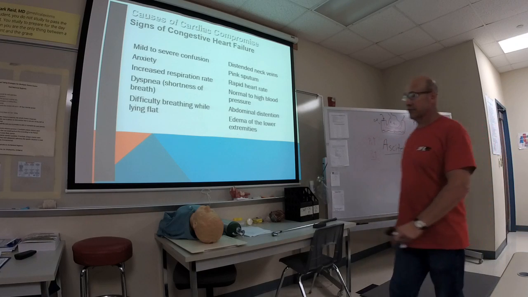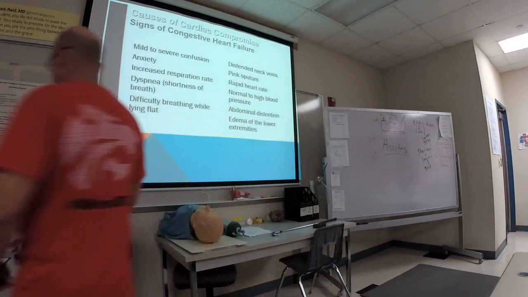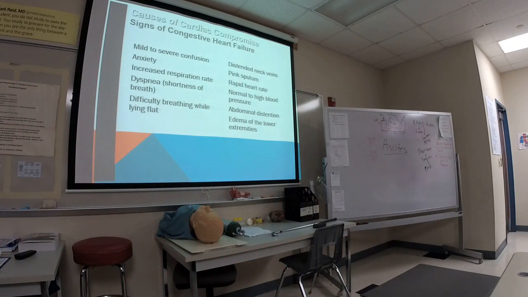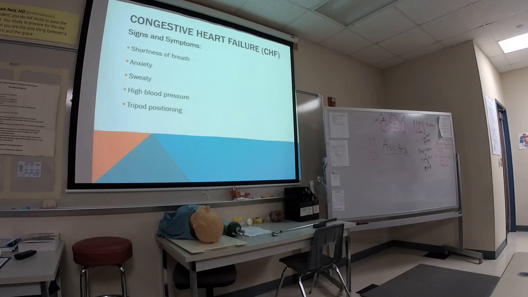Edema in the lower extremities. Don't worry, I have a picture. Shortness of breath, sweaty. The tripod position is the position where they bend over sort of and try to open up their thoracic cavity to get more air in. All right, that's for another day. We'll learn about that in respiratory emergencies.